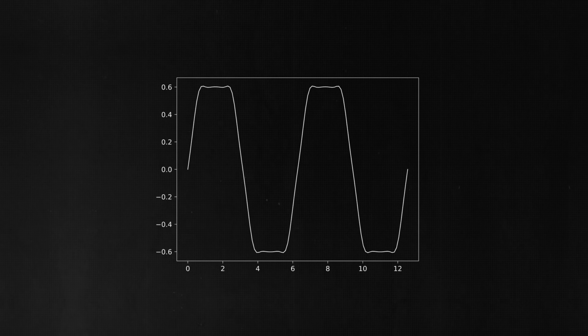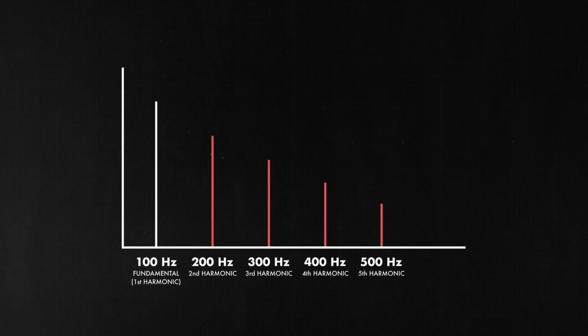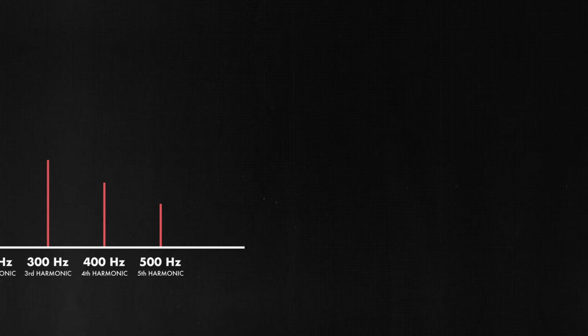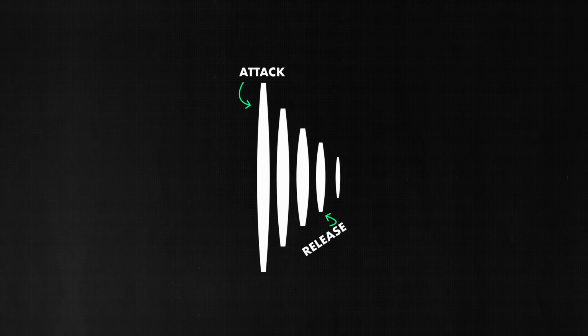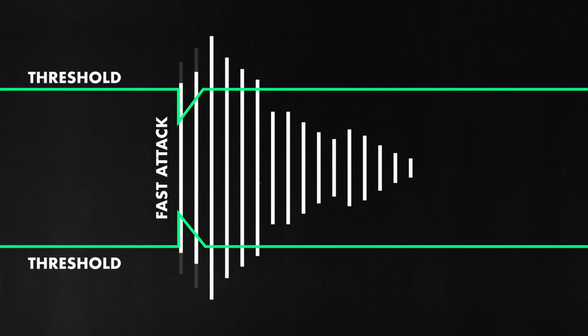Every time a compressor acts on a signal, it's not just turning down the loud parts, it's changing the shape of the waveform. And that change produces harmonic distortion. The character of that distortion comes directly from your attack and release settings. A fast attack means the compressor clamps down quickly and starts reshaping the waveform almost immediately. And a fast release means it recovers very quickly. The more aggressively the waveform gets reshaped, the more harmonic distortion is produced, and the more the character of the sound changes. Slower settings mean less reshaping, less distortion, and a cleaner sound overall.